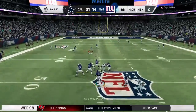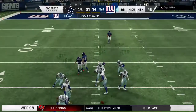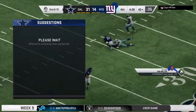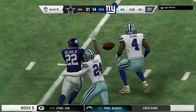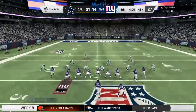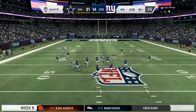Now Brady. And that's going to be incomplete. Too tough to hold on to that one. It's 2nd down. At this point, down big, you'd have to imagine this defense is just going to sit back and blanket the field as best they can. Yeah, this is actually the easy part of the game for them because, just as you noted, they can sit back and keep everything in front of them. But they've blanketed the field the entire game using a variety of coverages.